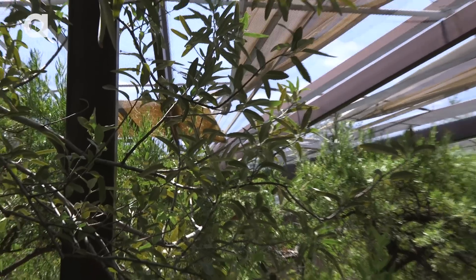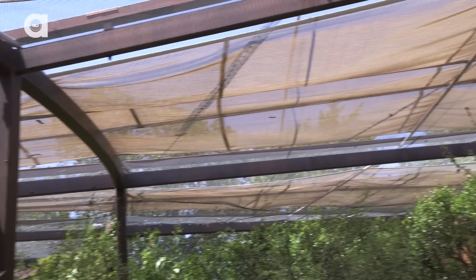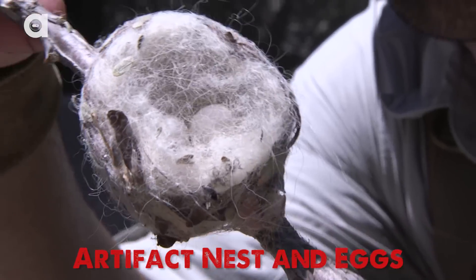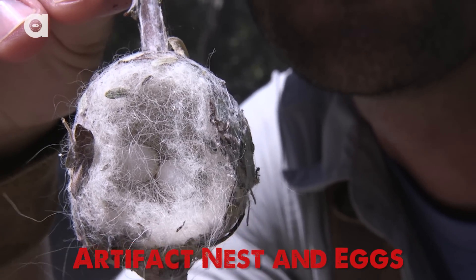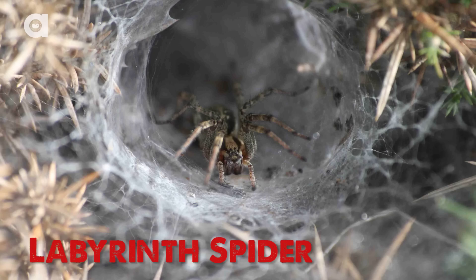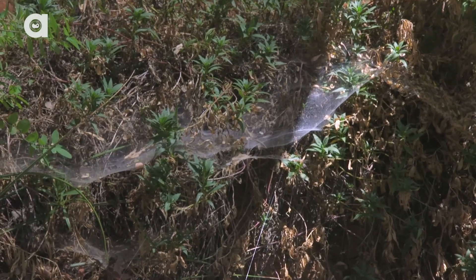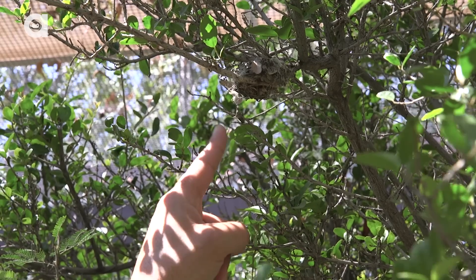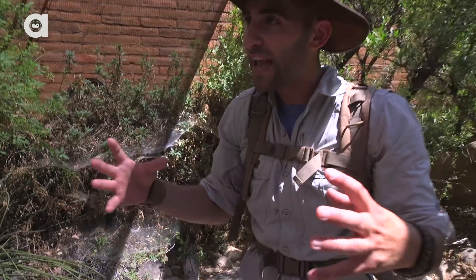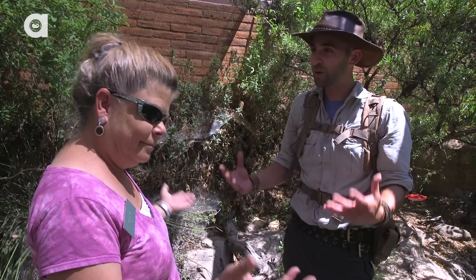The temperature in here is significantly lower than outside the aviary — there's shade netting and a mesh top that helps keep the temperature down; it's really nice in the summertime. I see that there are spider webs all over the place in here. Are hummingbirds eating spiders? No, but that is the glue that keeps the nest together. When they opened the exhibit, the nests were falling apart, and it turned out they were missing spiders. They brought in labyrinth spiders, which started spinning their webs, and immediately during breeding season the females would come in and start stealing that webbing to weave into their nests. That webbing is very strong and stretchy, so as the chicks are growing the nest actually expands with the baby birds.